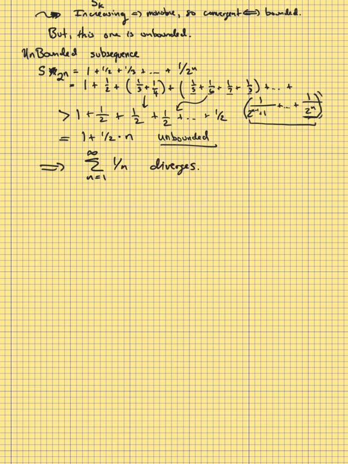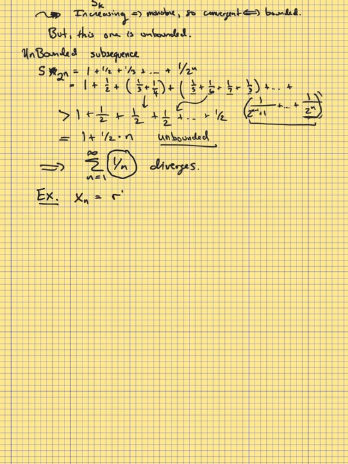Okay, so let's do a better example. The problem is, it's kind of a necessary condition that the terms of the sequence have to go to 0. The things that you're adding up should go to 0 if you want to get a convergent series. The problem is that these don't go to 0 fast enough, so you still end up summing to infinity.